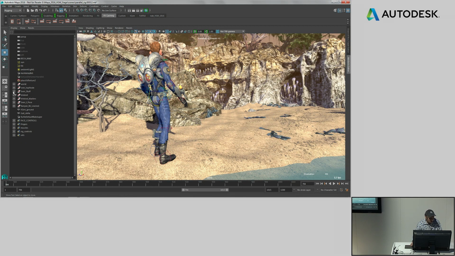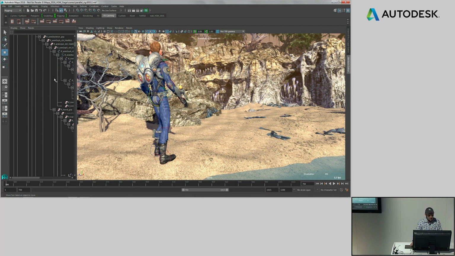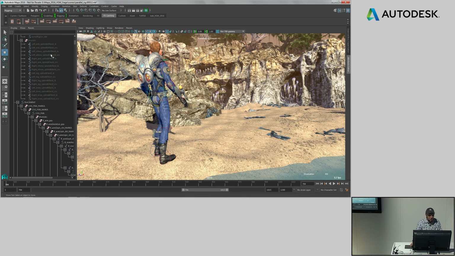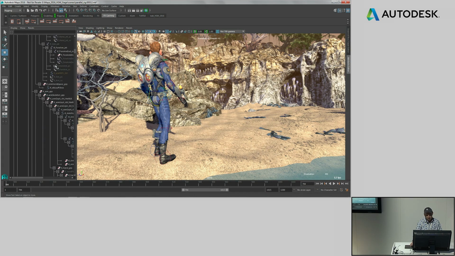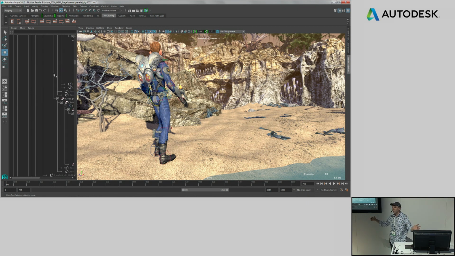If we look at this rig in the outliner and expand it out, let's do this guy right here. There's just so much going on in here for the squash and the stretch and all the twists down the limbs, and it's a big rig, just massive rig, right? And awesome that the technical director has set this rig up for the animator. It gives him all the control that he needs to bring this character to life.